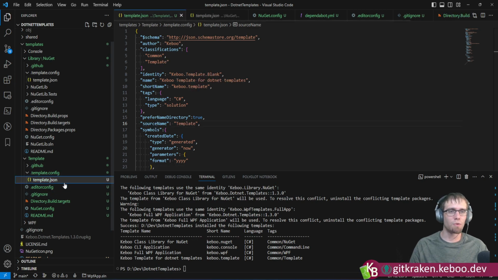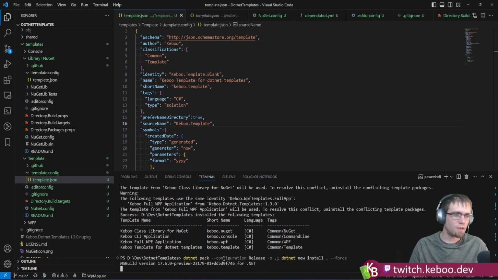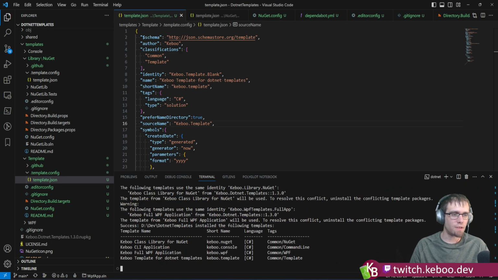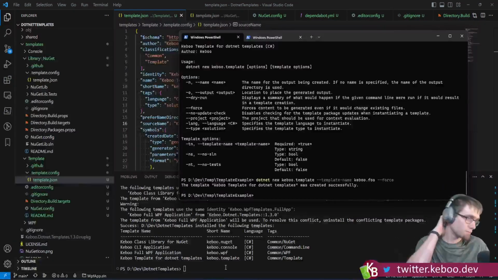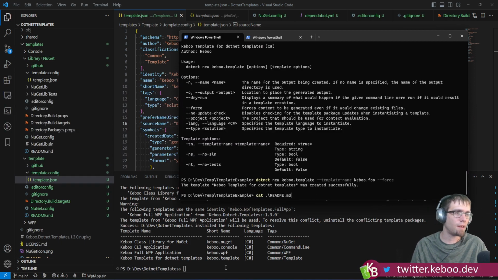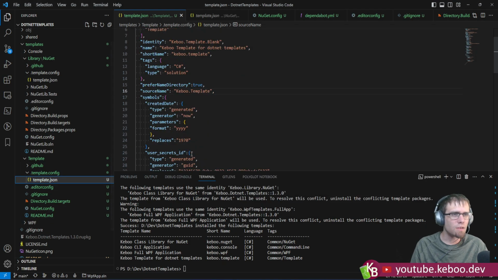The problem is you really want source name to be something that's kind of unique, and I think we want source name to be a lot more unique than it already is. Okay, so that should fix that problem. Now I go here. I'll just do a force. Now if I cat that guy, template name didn't get replaced. So what is the magical incantation to change this out?